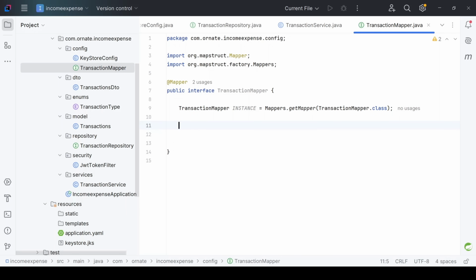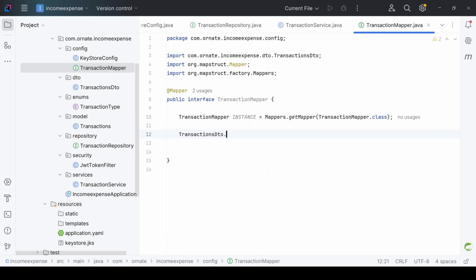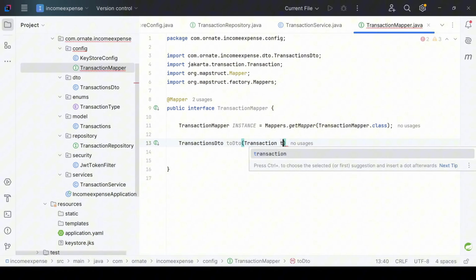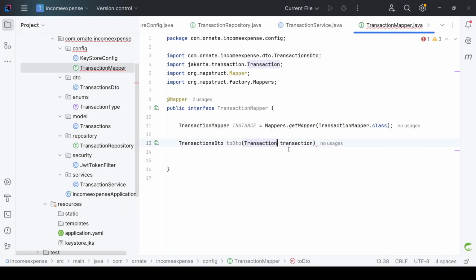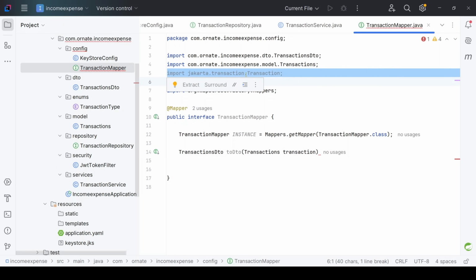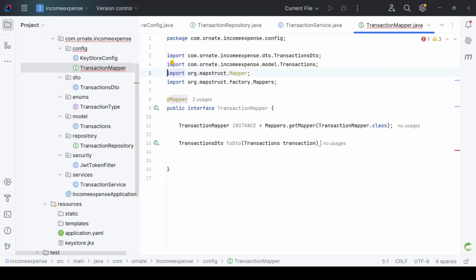The next thing we want to do is map our transaction DTO to transactions, which is our model. Good. Awesome.